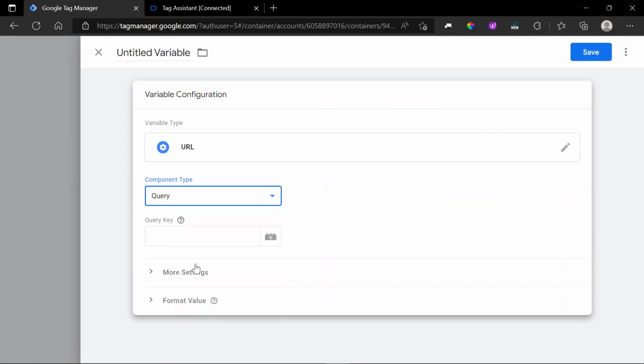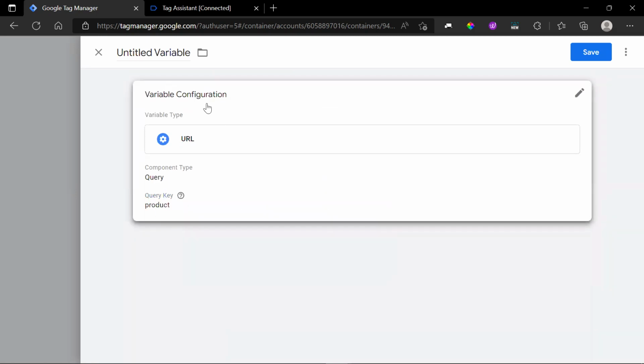And component type will be query because if you want to get the price of the product, then you will be typing here price. And if you want the product name, as per the parameters that I have sent, the name of the product is stored in product.